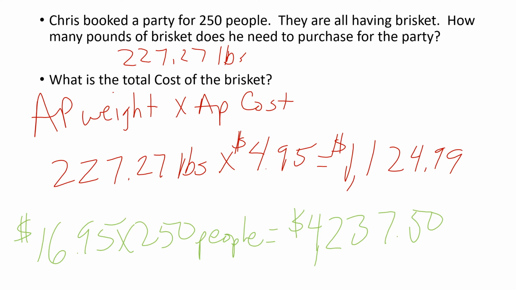Prep and cooking. Well, that 4,237 is what we're selling it for. If we take out that 1,124, that's our food cost. Then we take out the cost for our charcoal, the cost for the labor, all of that. So our profit is not simply that minus that. We have to take into account all of our costs. This is just food cost. Food cost only. Okay?